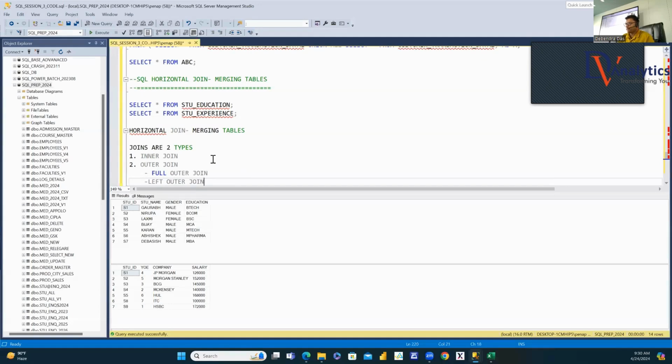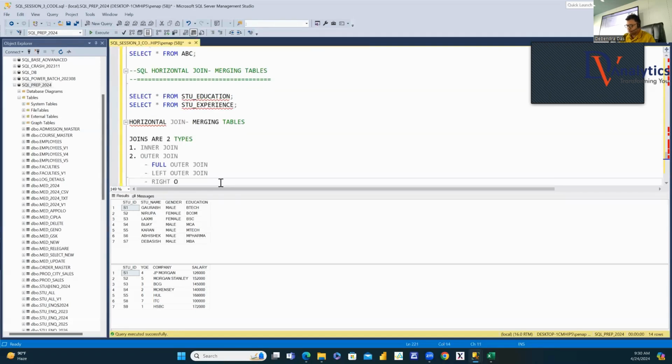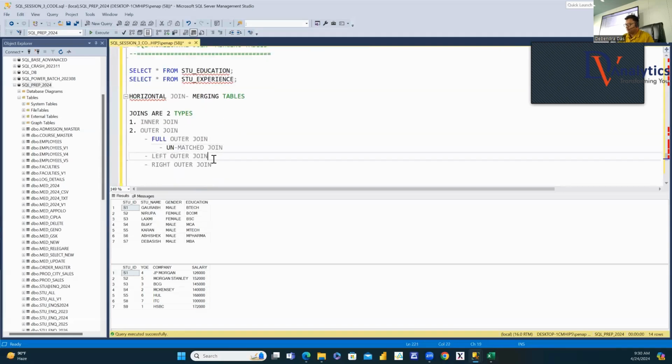Yes or no? Right. Then you'll have right outer join. Full outer join is all about unmatched join. Left outer join is all about left null join. Right outer join is all about right null join.